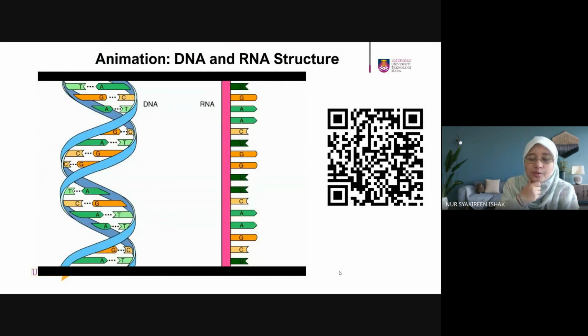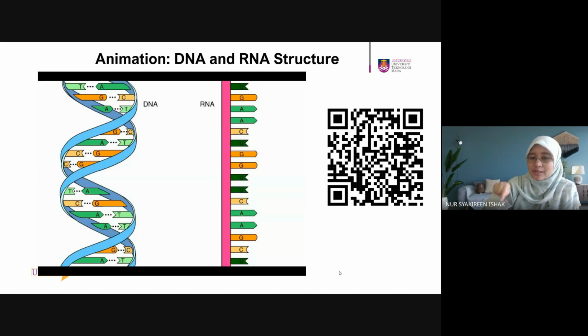Basically this video explains the structure of DNA in comparison with RNA. DNA is a double helix, double-stranded, and RNA is single-stranded. But when we look later at the structure of tRNA, for example, all RNAs are single-stranded. The structure of tRNA is folded into a specific shape. The folding of that tRNA causes the bases to also pair up. When the bases pair up, it doesn't mean that the RNA consists of a double strand, but it is due to the folding structure of the tRNA.